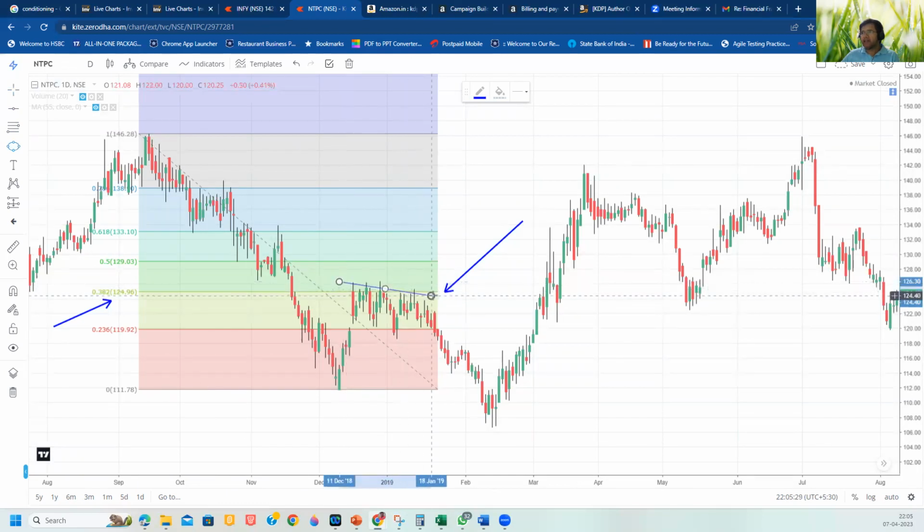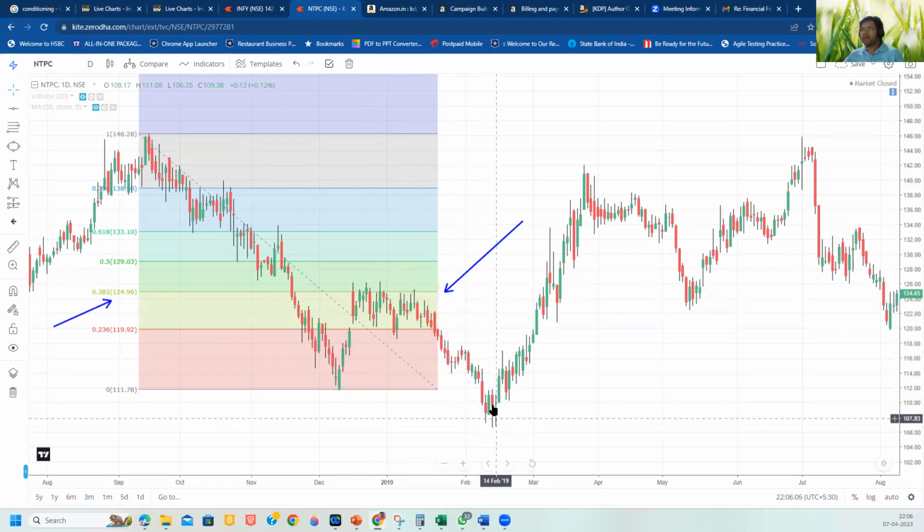But if you look at this area, there were multiple instances where the stock price tried going up: one, two, three, maybe four. So four times this stock tried breaking the virtual resistance, considering only this example, but it did not succeed. Ultimately, this line acted as a strong resistance, and price again started falling back from this point. It fell down till this level.